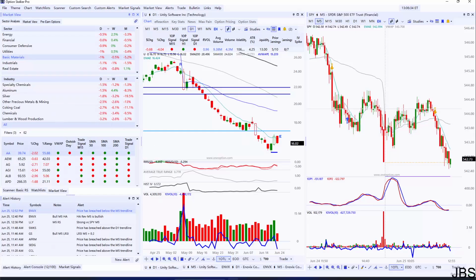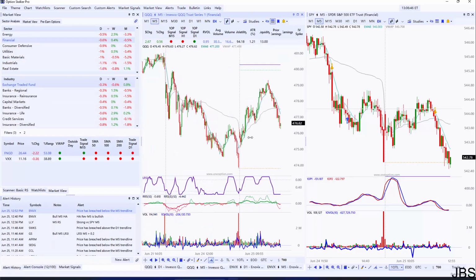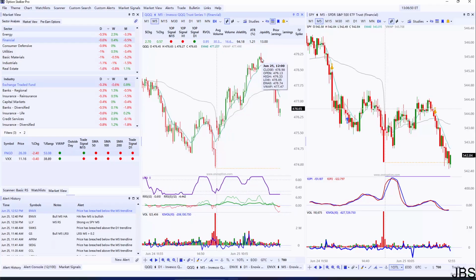And that puts me a little bit more bearish. If you look at something like QQQ, it's up for today. If I put that up on the side here, you can see that discrepancy, although it looks like it has been coming down now. Yep, and look at this timing on QQQ. That's been responsible for the market decline.